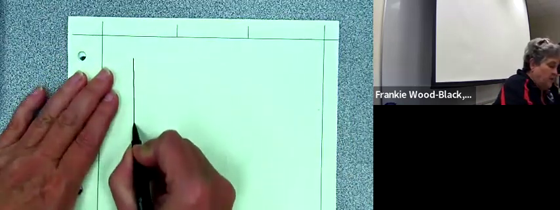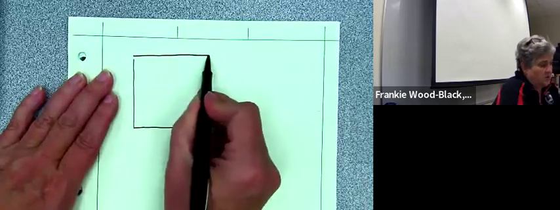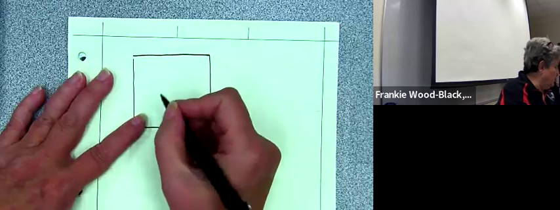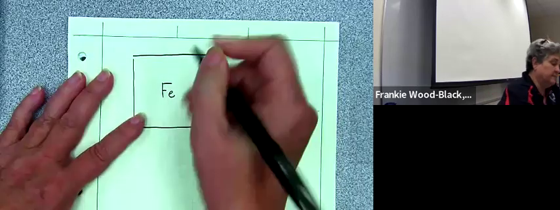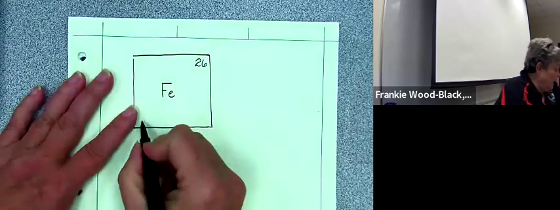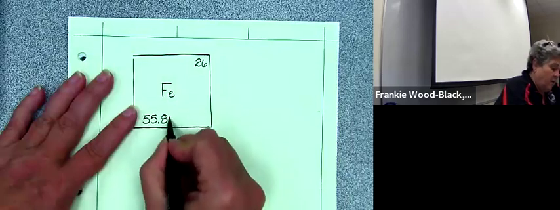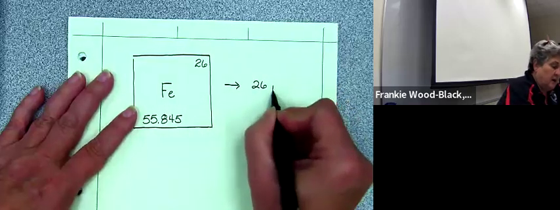All right, so let's start back with our good periodic table. For those of you who don't know, I am a chemical physicist. I looked at interparticle forces between particles on the nanosize scale. That's what I actually did. So let's take an element from my periodic table. I've got iron. It has an atomic number of 26. It has an atomic weight of 55.845, which is going to tell me that we have 26 protons.